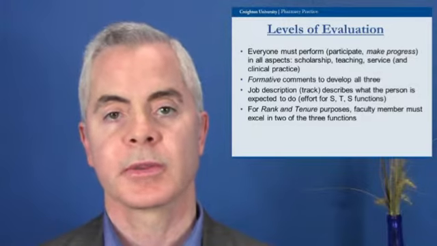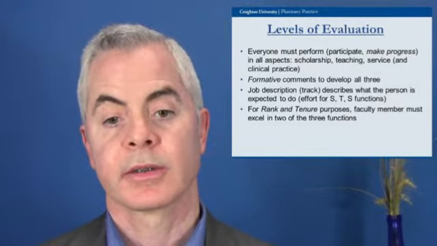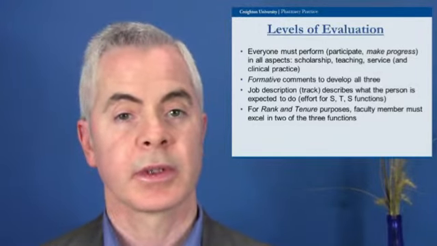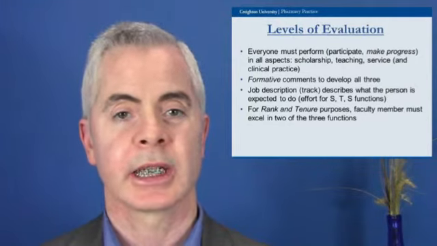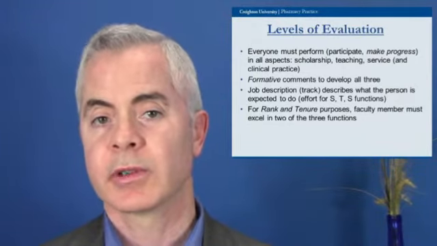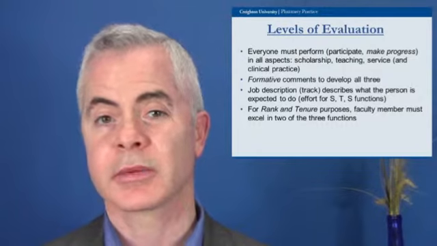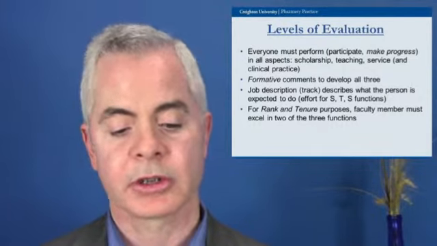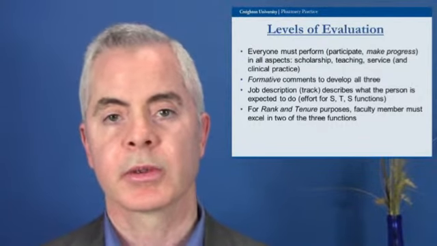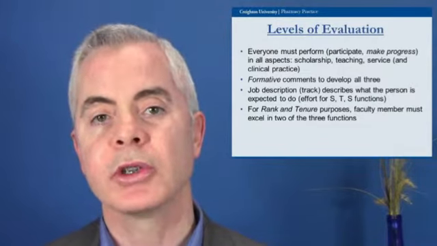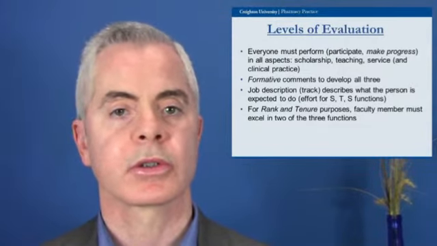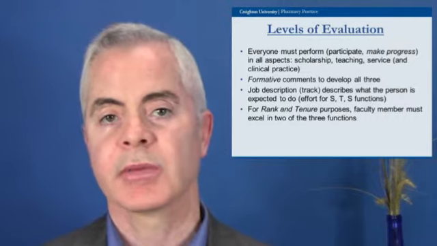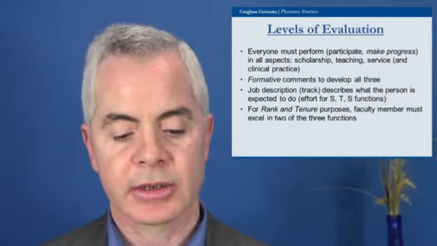In our department, if you're a clin ed person or clinician educator person, you have to have one peer-reviewed publication and one national presentation per year. If you're teaching research, those expectations double. So again, your job description is important because it delineates for you what your particular goals are within the department. And obviously, if you don't know what your goals are, you can't achieve those goals.